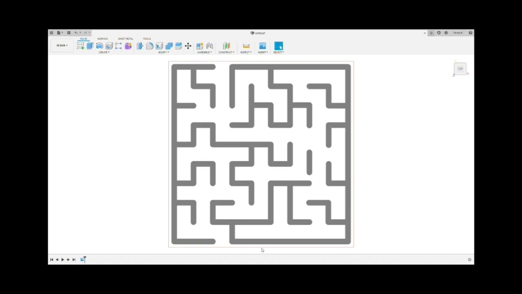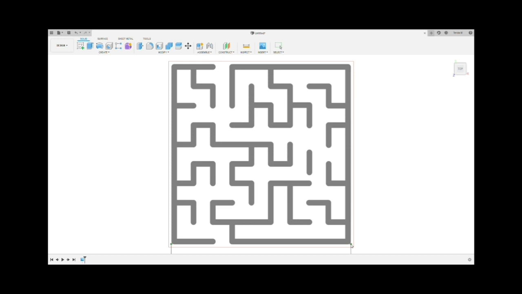With that done, let's scale up our image to match our workpiece. Under your browser tab, there's a folder called Canvas, which contains your image. Right-click on your image and click Calibrate. Calibrate allows you to scale up the image to the size of your workpiece. I measured 80 millimeters by 80 millimeters for my workpiece, and I entered those dimensions.